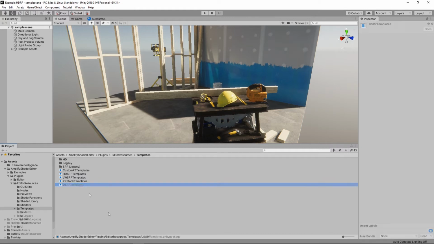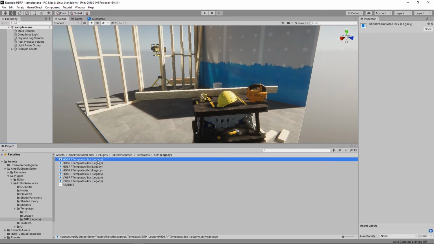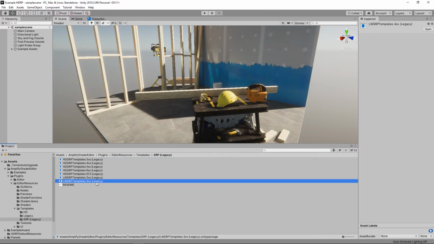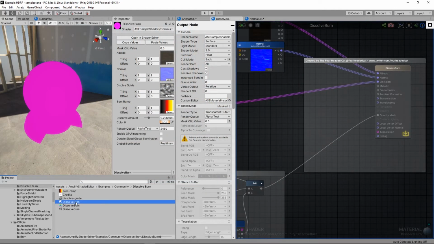Should you need to, you could possibly use an older version of these SRPs. Just keep in mind that we can't officially support all the versions, so we tend to stick to the latest version available for each distribution. A cool thing is that you can still take advantage of those standard shader samples, you'll simply need to convert them to the SRP you're using.